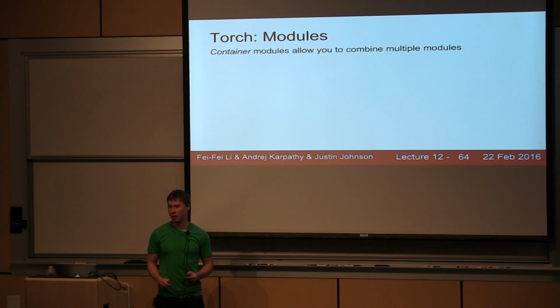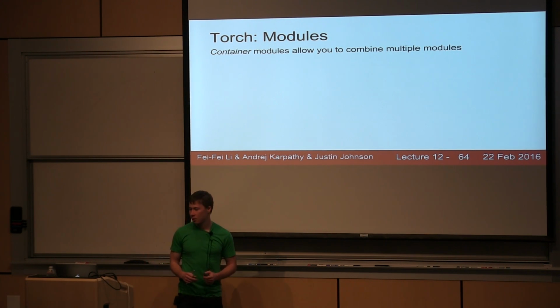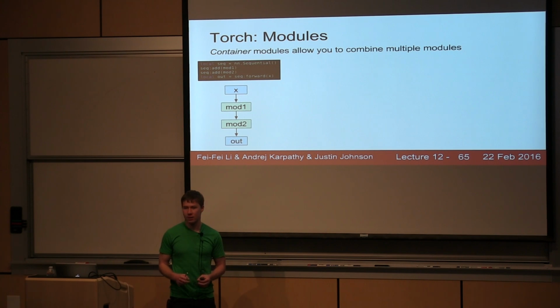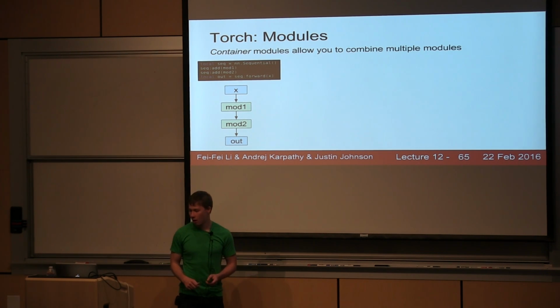So Torch, but of course, using individual layers on their own isn't so useful. We need to be able to stitch them together into larger networks. So for this, Torch uses containers. We already saw one in the previous example, which was this sequential container. So a sequential container is just a stack of modules where one receives the output from the previous one and just goes in a linear stack. So that's probably the most commonly used.